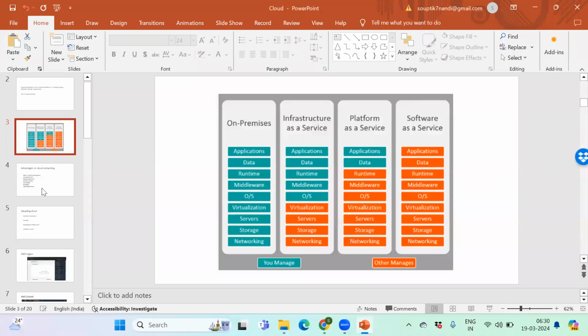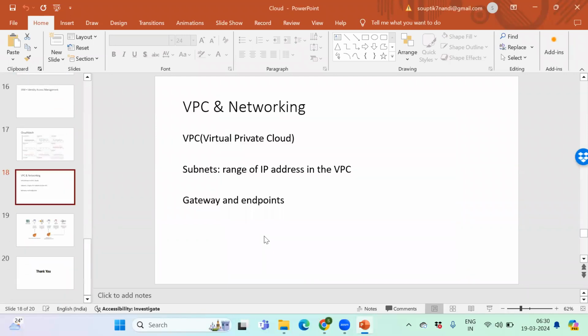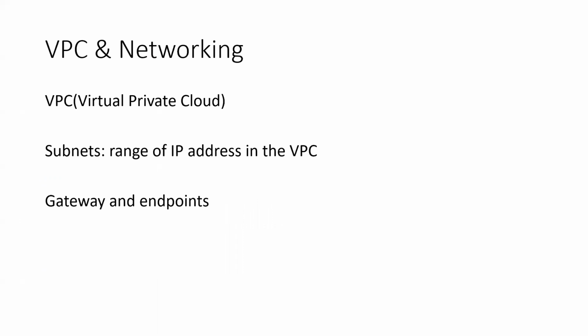But VPC and networking means each of the components or each of the services should be tagged with the IP address. That is why the thing should be attached with the networking or virtual private cloud. Otherwise, suppose I spin up a particular server and I did not tag a VPC, I did not tag an IP address. The server is already there, I purchased it, but I cannot access it from my home location because the particular thing is not in the network. So that should be controlled by VPC and networking.